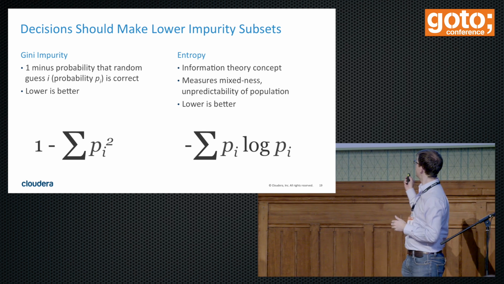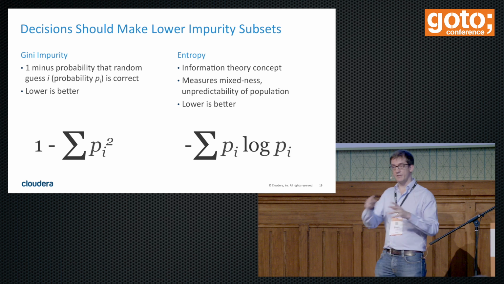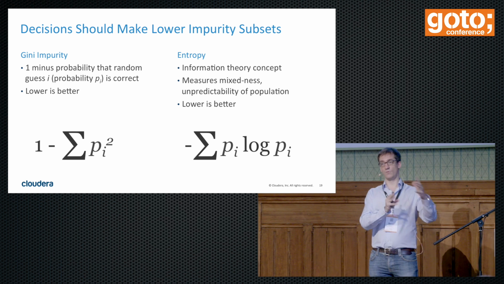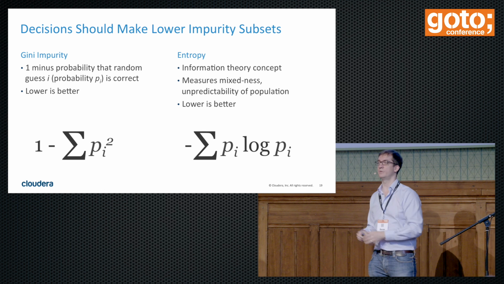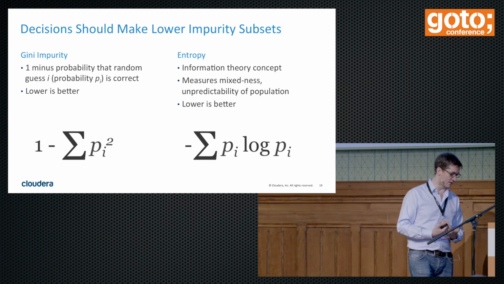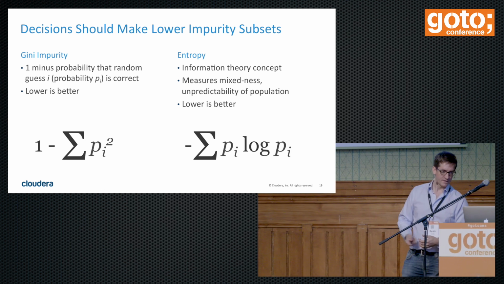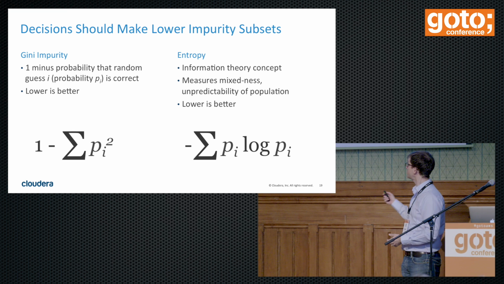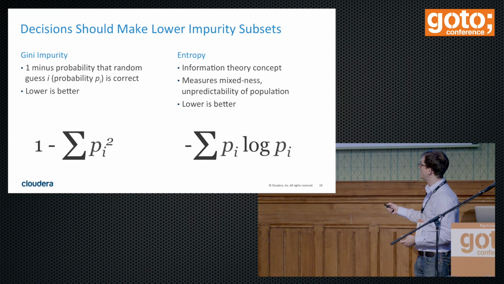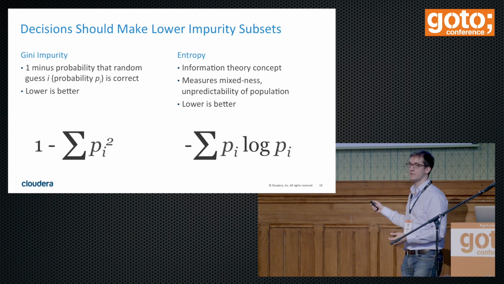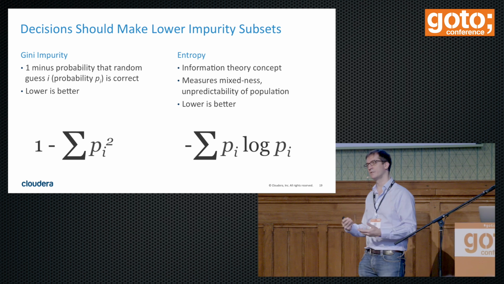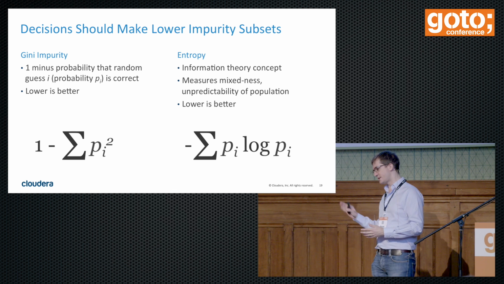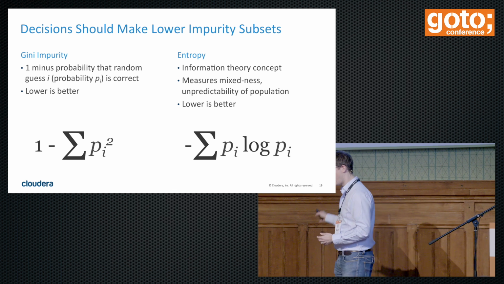So again, we would love to make subsets from a decision rule that have low entropy, that have just one output or the other output, because then we'd be driving to a clear decision from the model. So in both cases, lower is better. And the formulas, ignoring this constant 1, which doesn't matter, they're both like a negative weighted average of something, in this case the log of the proportions, in this case the proportions themselves. So they're in a way related. But this is a bit of a sidebar.